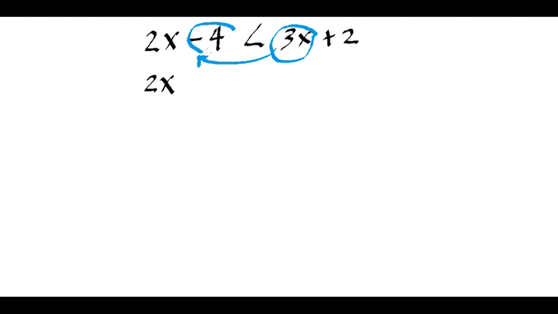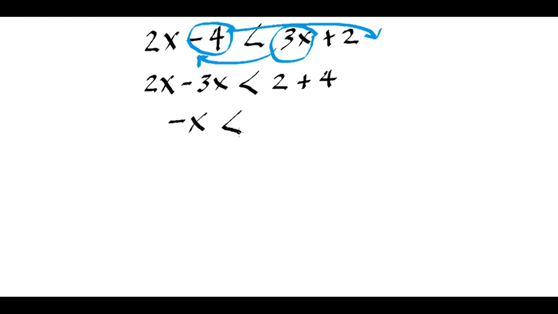And after that, si negative 4 naman, ililipat naman sa right side. Okay, so 3x, pag nilipat, it will become negative 3x is less than, copy 2. Then negative 4, pag nilipat natin, that will become positive 4 or plus 4. 2 minus 3, we have negative x is less than 2 plus 4, we have here 6. Ang problema, bawal ang may negative kay x.